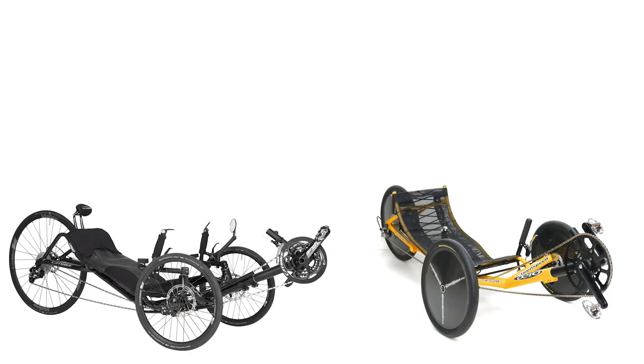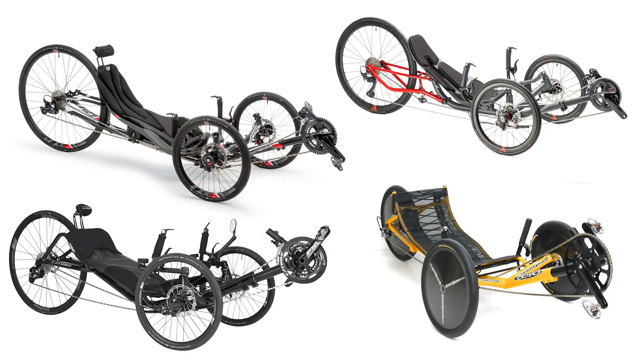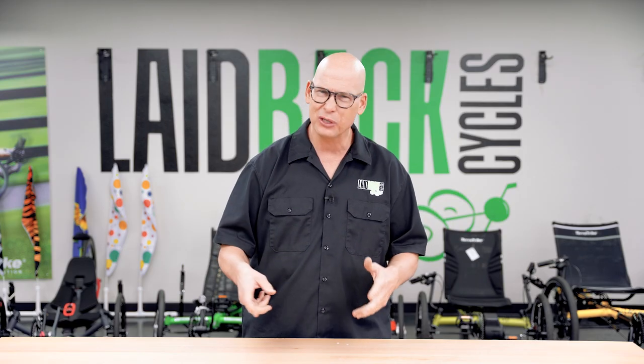Low to the ground is going to be a lot of your fast trikes — the 700, Greenspeed Arrow, Spider, and other similar trikes that are really low to the ground and you kind of have to crawl down into them. A lot of people don't want low-to-the-ground trikes, so we can eliminate a third of all trikes just by figuring out if you want low, medium, or high.